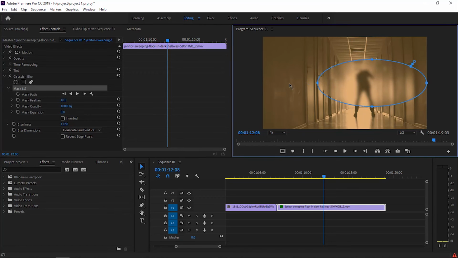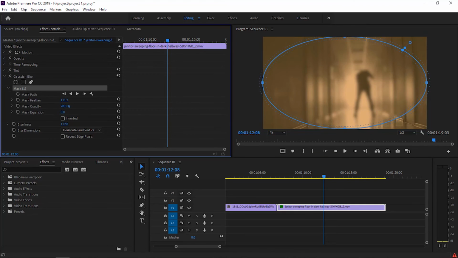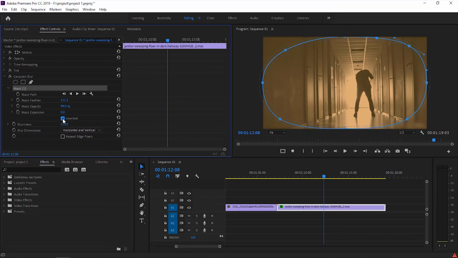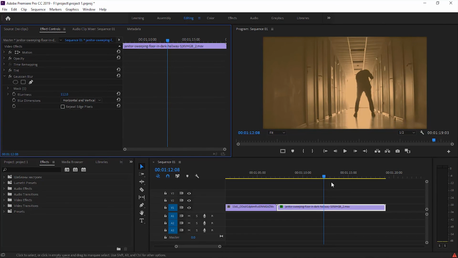I also can define feather for my circle by relocating this marker, and as I change its place, the feather mark changes too. I also can increase or decrease the opacity of this mask. I can also use the handlers and form the circle in whatever way I want, like this. As you can see, the inside of my circle is blurred, but not around it. I can simply go to the mask button and click on inverted, and you can see the size of my photo is blurred and the photo remained unchanged.